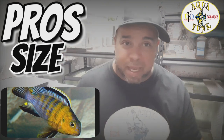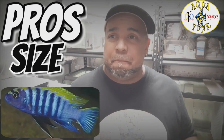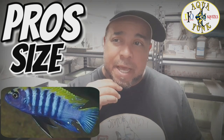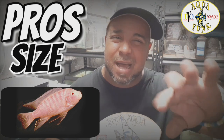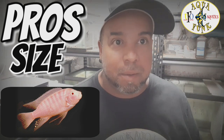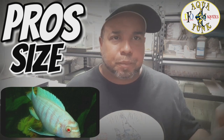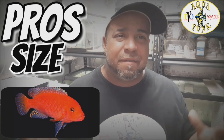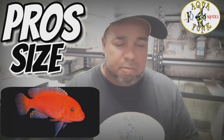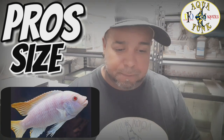And the size, okay? They don't get that big. I'm going to say roughly about 5 inches is normally what I see in people's tanks. I've heard of a couple of other fish, like maybe the bumblebee or the venustus. Well, the venustus is not a Mbuna, but for some reason I always see them in Mbuna tanks. Those will get bigger. But you don't have to keep chasing bigger tanks. You can get them in a fairly decent sized tank. Honestly, I've seen a 55 packed with Mbunas.